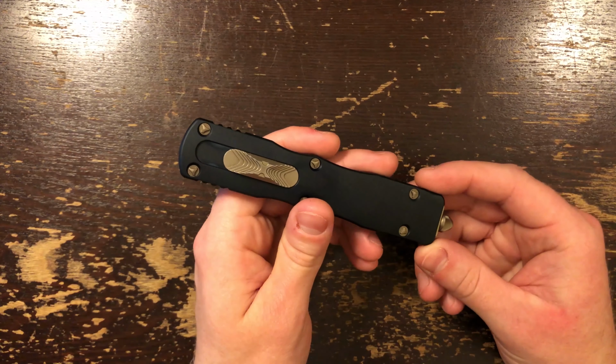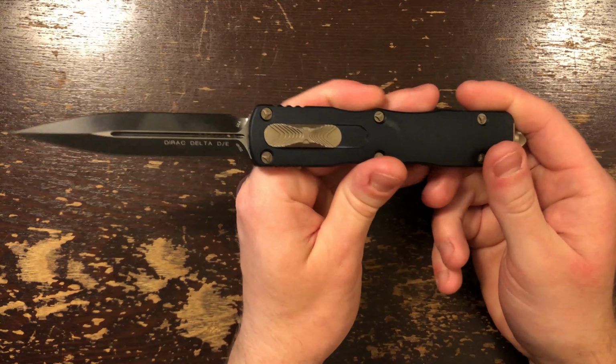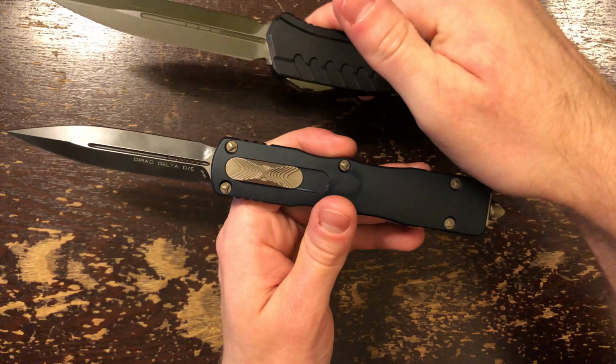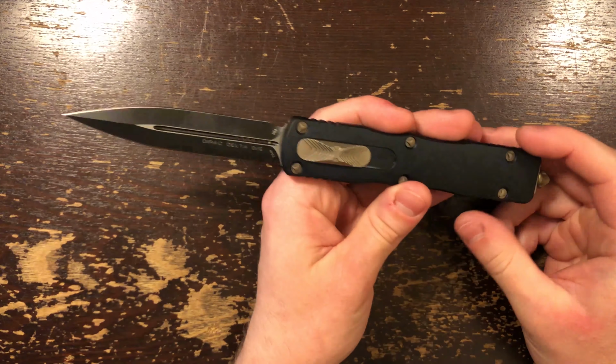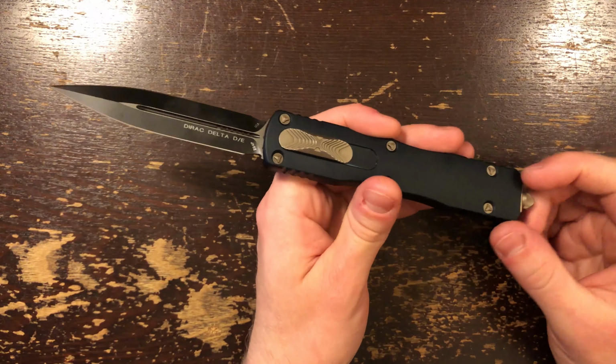Hello friends, tonight we're going to take a look at the Microtech Dirac Delta. It's beautiful, it's sexy, it looks like the Cipher and a channel changer had sex and made this crazy baby. This knife is new and exciting. It's very new, in fact. Mine is one of the proof run ones that are starting to pop up here and there.